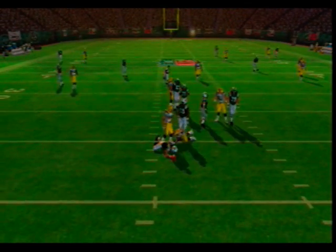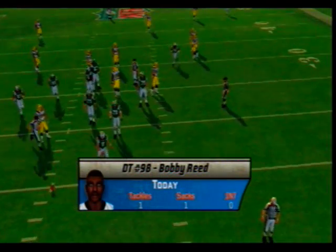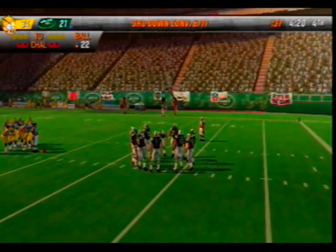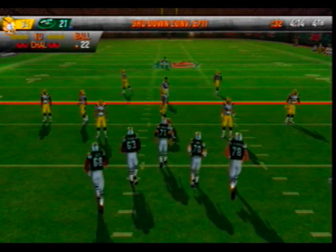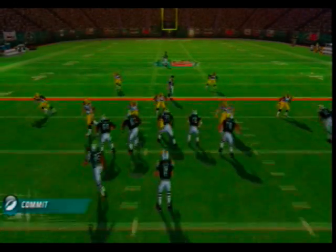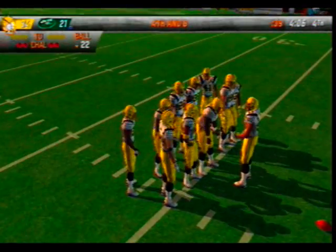Under pressure, can't avoid the rush. This team is extremely active on defense, whether it's flowing from sideline to sideline or when they're rushing the passer. Maybe they should keep a couple extra guys in the block just to slow this pass rush down. It's third down and 8 to go. Number 2 out of the gun. Long throw. Drops the interception. They were in zone defense in perfect position to make the play. They let it get away.